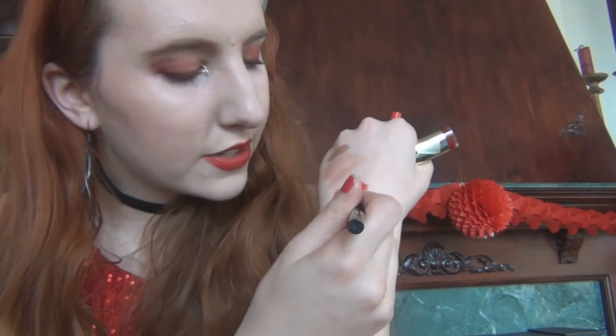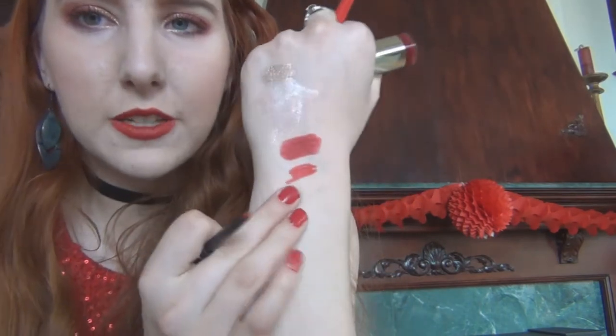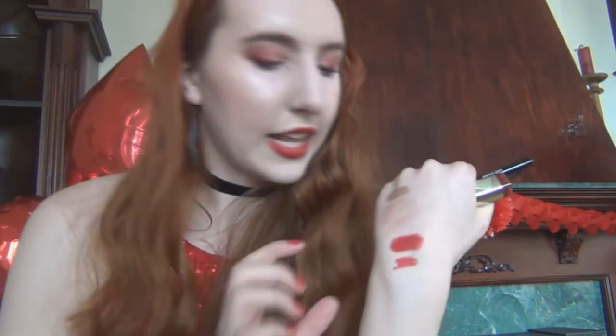The Wet n' Wild one is going to be a little bit on the lighter side, but it's underneath, so it doesn't really matter. These are really creamy gel liners — I love these. I have three of these already and I'm planning on buying more. They're really, really good. And I love the matte lipsticks by Milani — they stay on really well and they look good. There's going to be a little bit of transfer, but it's not bad, and it's much more comfortable than a lot of the matte liquid lipsticks. Gotta love those.